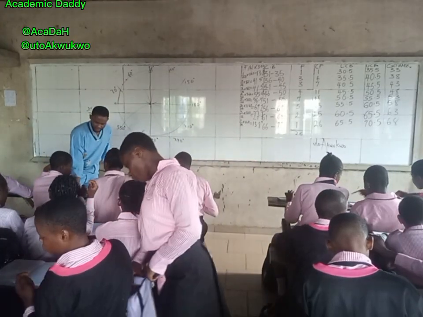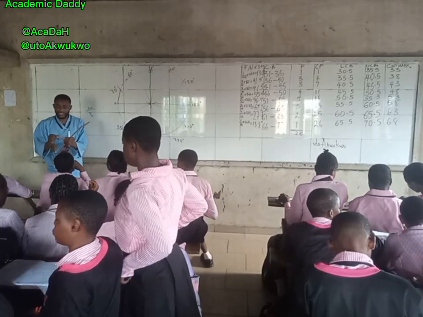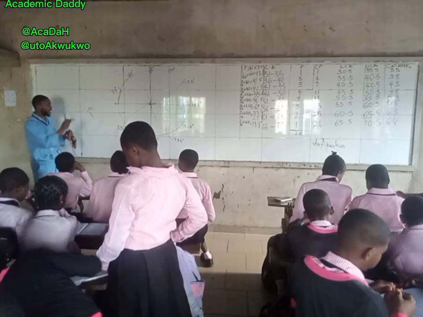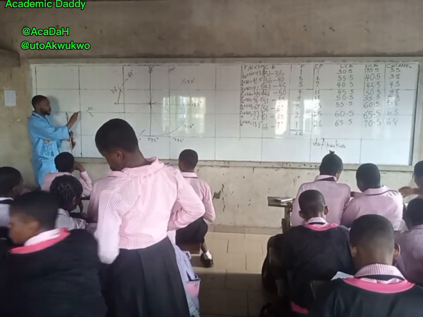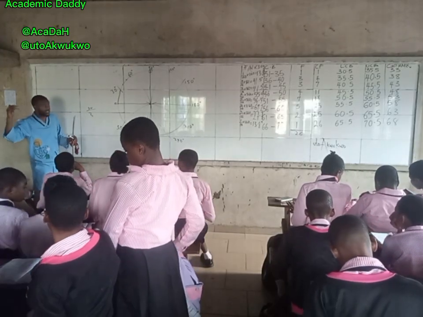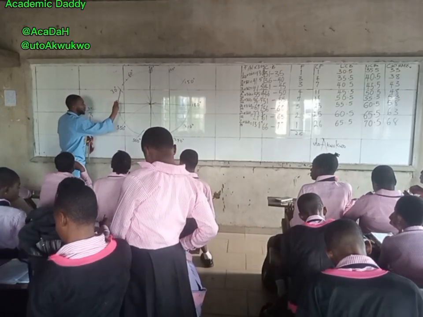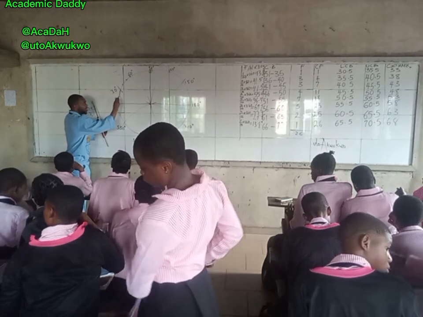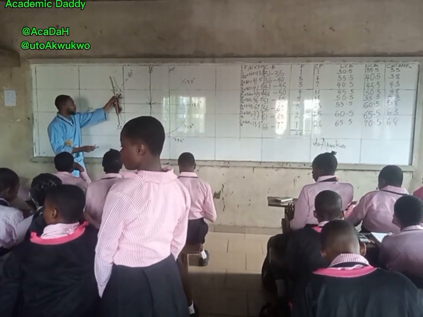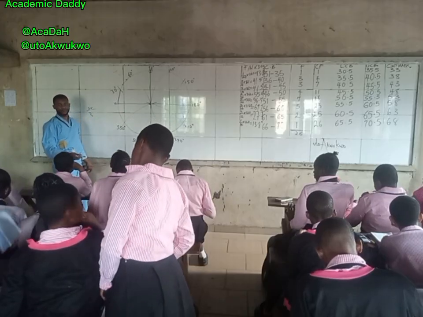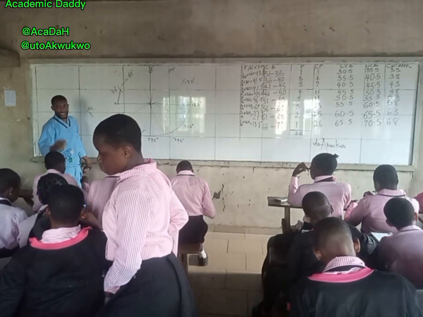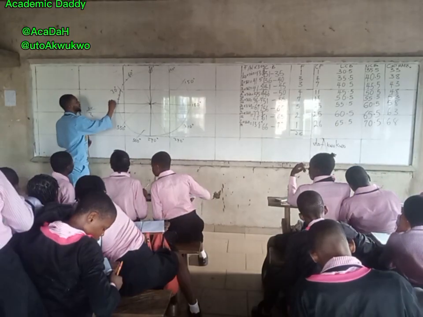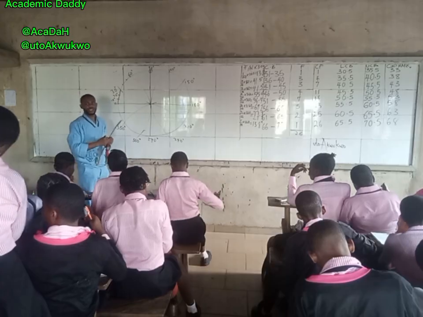Give me your compass. If you get that thing, after dividing by 3, what you are going to do is come to your meter rule. If it gives you 30 divided by 3 to 1, measure that 1 centimeter. Let's say this thing is 1. Now, 1 here, place on 0. Mark out 1. That point that I marked out, place it again, mark out. By the time I do this, I'll be able to divide it into 1, 2, and 3. You get the point now? Do it as I'm going around. Let me show you. So I'll be able to mark out. So this will be 10 degrees, 20 degrees.